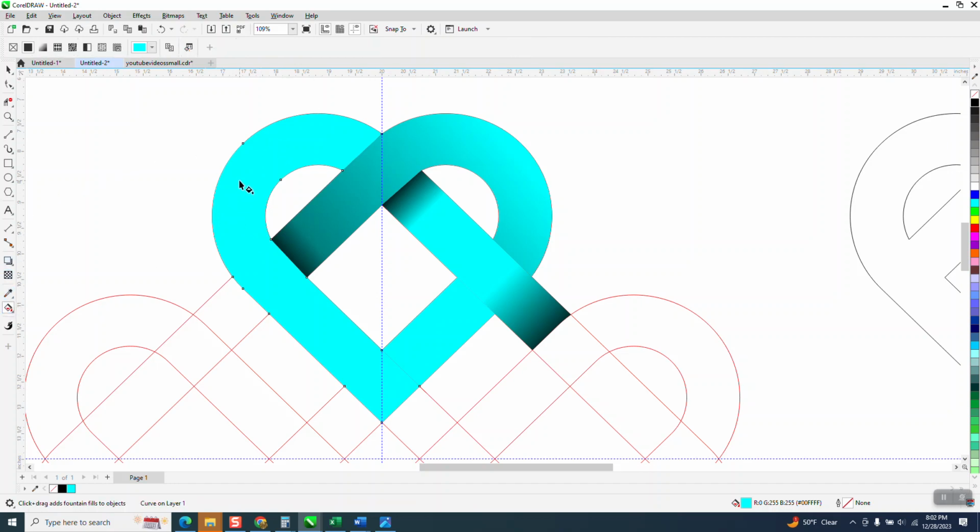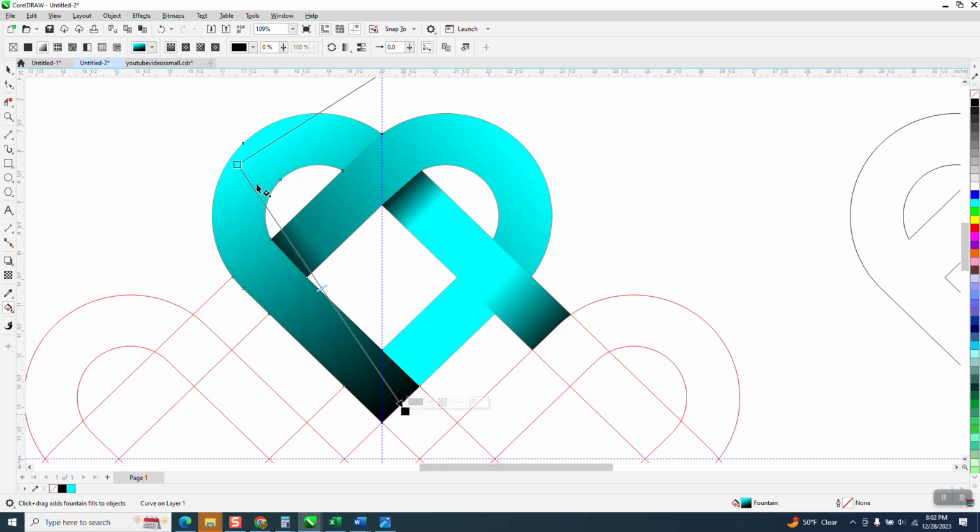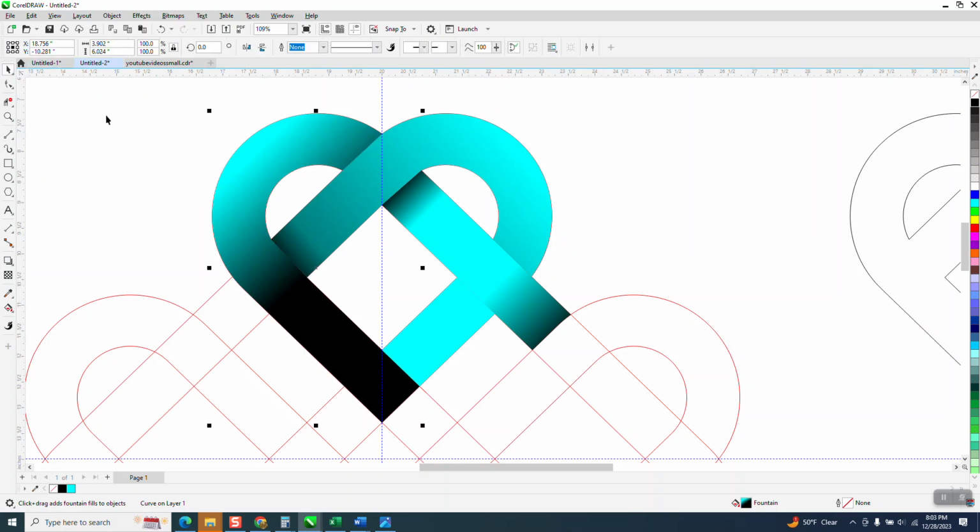Now this one is pretty much the same way. So I'm going to use the interactive fill tool and go like that and put black there. That's too much that away. Let's bring it around a little bit more. Let's bring it out. Maybe it'll put a little bit of darkness there. Now this is going underneath. Well, you know what? That one's really on top. So that might cause a little bit of a problem. Might have to figure out another way to do that. Let's just leave it like this and see what happens.